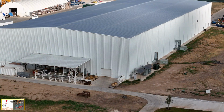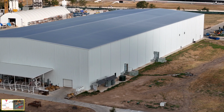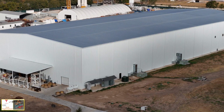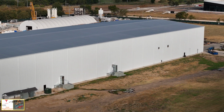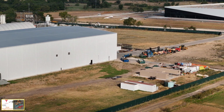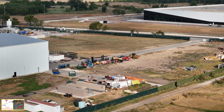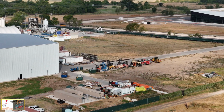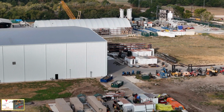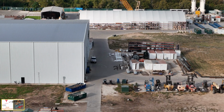As I zoom back in, you can see the back end of this warehouse and some of the equipment that is underneath that awning. And also, as we look over the roof, you can see the rest of the complex. Now, all of this infield that we see in the middle bottom of the screen, it looks like it's all been cleaned up. There's a lot less water because it's been a drought and it's been very hot here. But overall, it just looks like this area has been cleaned up quite a bit. There are some trailers here and some of the other equipment, maybe even some workshops at the bottom of the screen here. And then also some more interesting equipment in front of this warehouse.